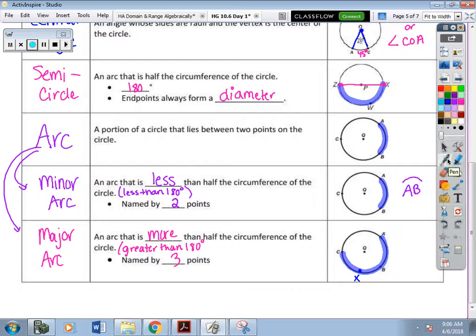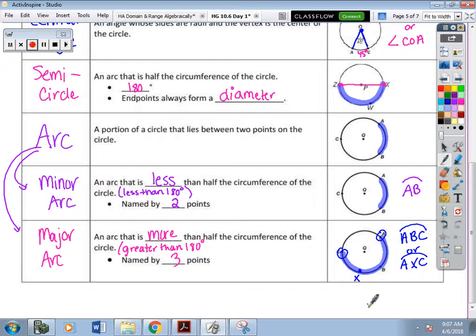It is only named with 3 points. Even if there were 17 points that went around, you would not list all of them. So you will use the first one and the last one, and you can use either of the 2 that are in the middle. It doesn't matter which one. So you could call this arc ABC, or you could call this arc AXC. Technically, you could call it CXA, but usually we go clockwise, because it makes it easier if we all go clockwise. But the reason that you need the 3rd letter is so that you know which direction to go. So it kind of guides you.